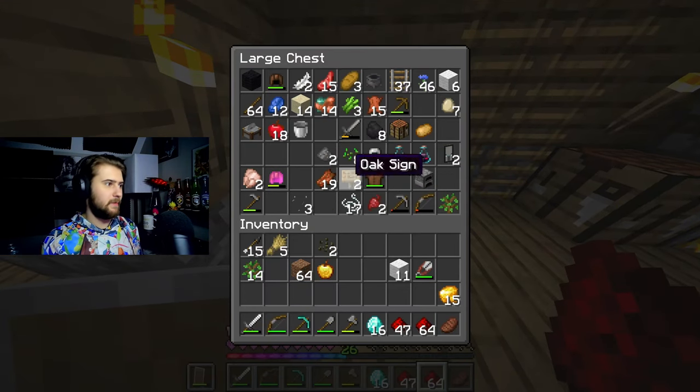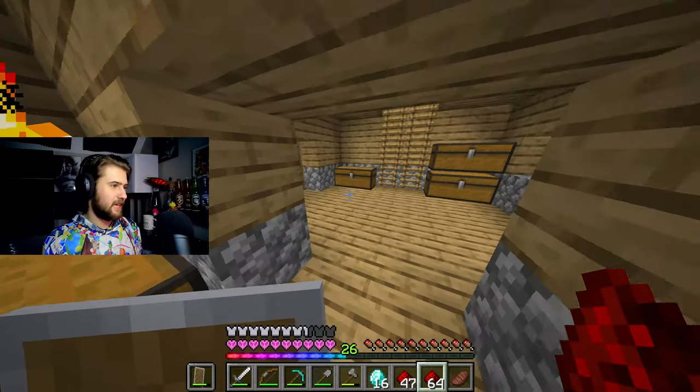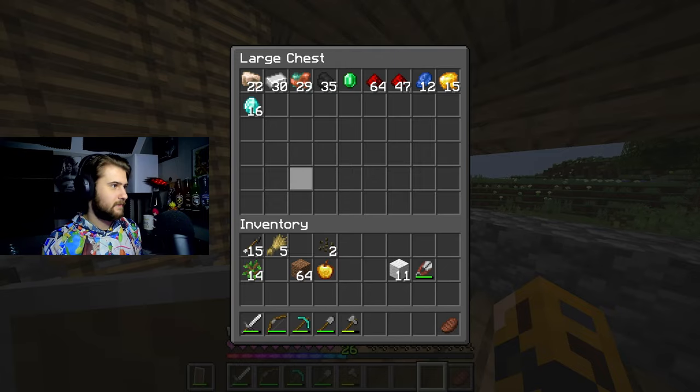We gotta get our diamonds, however. Lapis and coal. Are we missing anything? Yes, copper. I gotta keep an eye out. I cannot see sometimes what I have and don't have. Then again, I think that's why I was told to organize my chest.